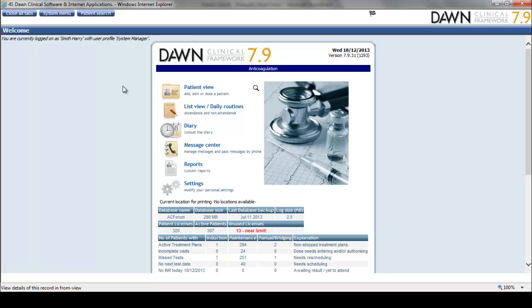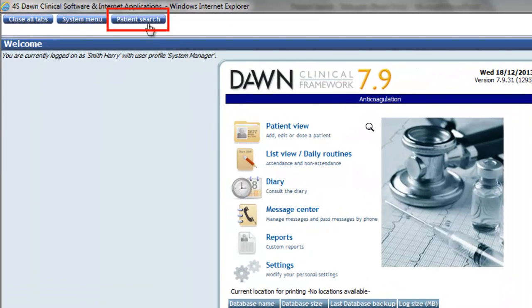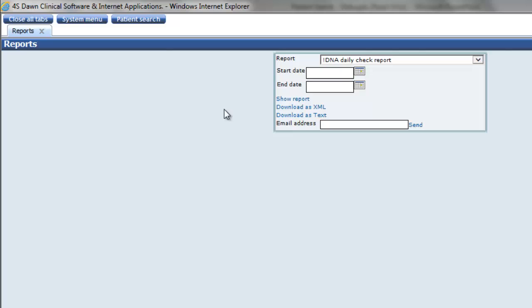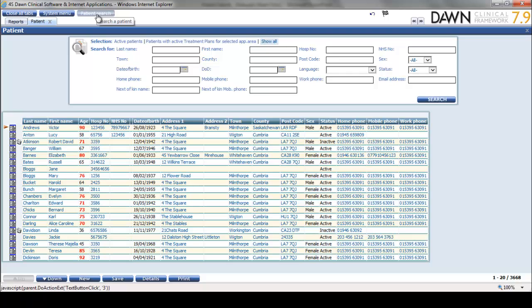And another thing to note there is that as well as using this patient view of the front screen of Dawn, say for example I'm in another area of the Dawn system and a patient calls and I need to actually search for a patient on Dawn, I don't really want to close out all of my screens to come back to this patient view, and that's why we've added the patient search button up at the top left. So this means that wherever you are in Dawn, if you need to search for a patient, you can do that. Let's say that I'm in the report section. I need to search for a patient on Dawn. All I need to do is hit that option at the top left, and this takes me straight to the screen we've just looked at.